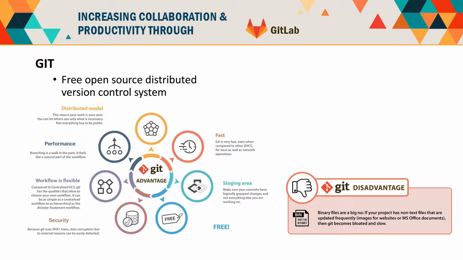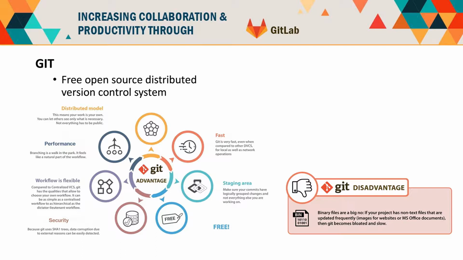Now, let's start on Git. What is Git? Git is a free and open source distributed version control system. And what do we mean by version control system? The most important thing that you have to take from this combination of words is that it keeps track of every commit that you do into your project. Every file change that you commit, it keeps track for you.